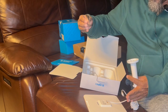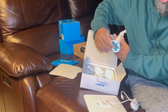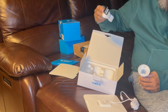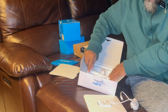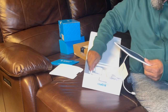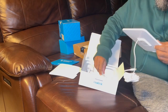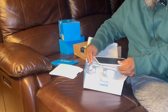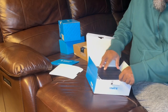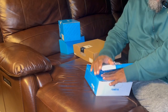Here's the mounting plate. All right. It looks like you mount here to mount this to the wall as well, and then you screw in to the plate, and the strap. Some people like to use these straps when they put this up for extra security. I personally never use the straps, and all the stuff that I've installed, all the solar panels and cameras, I've never used the strap. I like to make sure that I install it well enough that it's properly screwed into whatever surface it's on, so that wind or rain or nothing will affect its ability and bring it down. All right, I'm trying to pack this back in the box, which is also a feat. Anyway, looks like I'm good to go, and I'm excited to move on to this NVR, the final box.